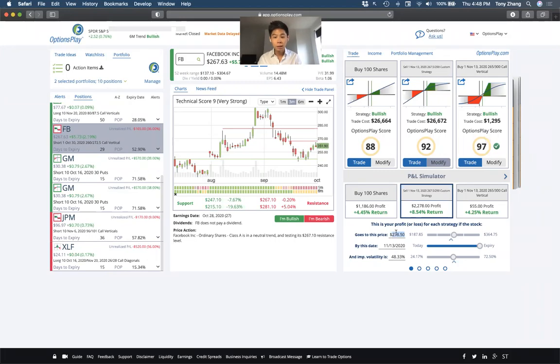Now, if Facebook continues to rally back to the 290 range, if I hadn't put on a repair trade, I would make my money back and get myself back to break even. With my repair trade, I would make $4,500 back. So if it gets back up to my original break even, I actually make a profit on this trade. But that's the maximum profit I can make, because if the stock keeps going higher and higher, I'm capped at the $4,500, versus if I kept my original position, I could make more and more money. That's just what a repair strategy looks like. But there's one big caveat.